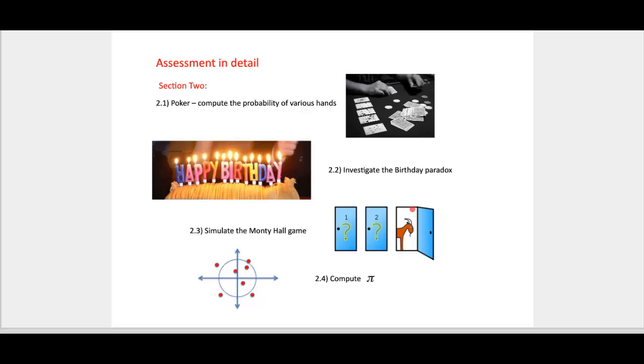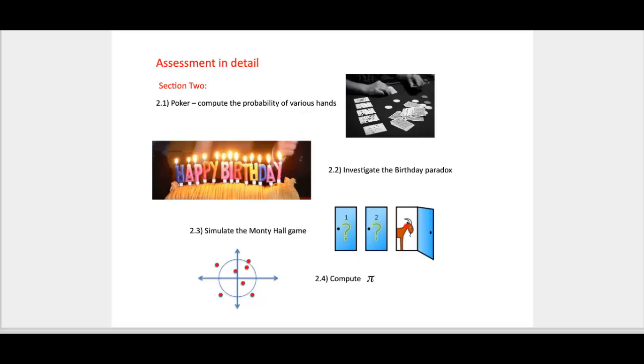I want you to simulate it with your Monte Carlo, your pseudo-random number generator, to make a little piece of code that simulates this, to show that the preferred strategy is always to change. Again, the details are in your notes. That's an overview of it.